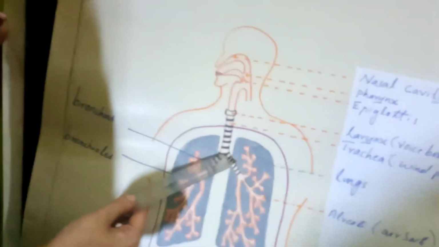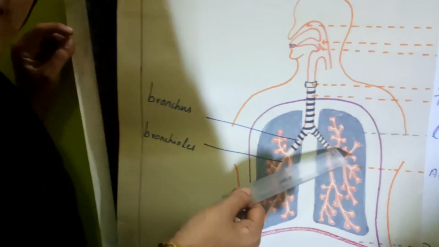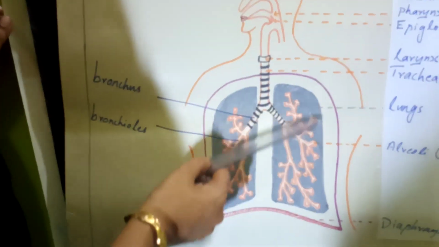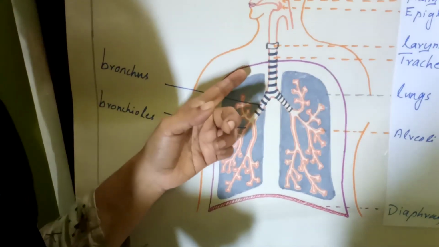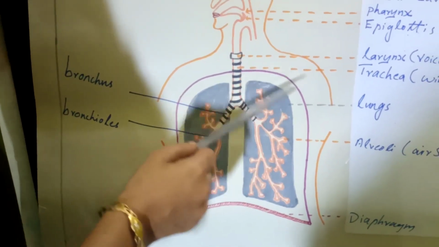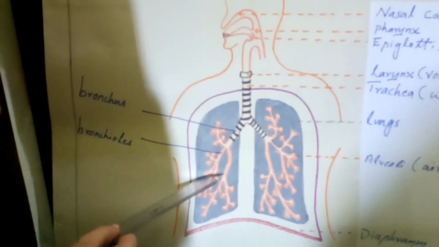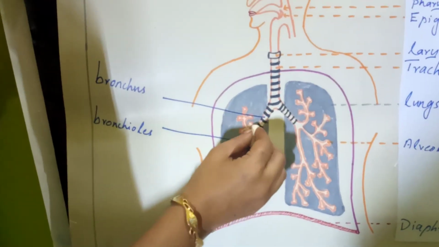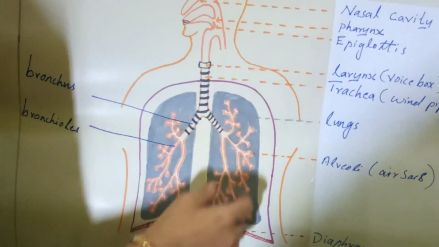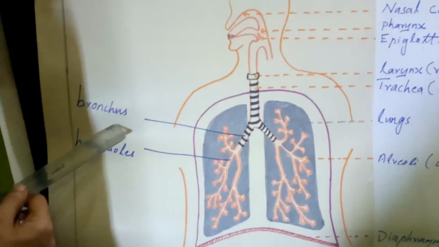Then you can see the trachea divides into two branches. These two branches of the trachea are known as bronchi. Bronchus is singular, and bronchi is the plural. The trachea divides into two bronchi, and each bronchus enters the respective lung. This grey colored part is the lungs. Is it visible in the chart? This chart was made around 16 years back. So this is the trachea, and this grey colored part is the lungs. Each bronchus enters into the lungs. Then inside the lungs, the bronchus again divides into a number of branches. This is the right lung and this one is the left lung. In all these lungs, we can see the bronchus dividing in a tree-like manner. These branches or divisions of the bronchus are known as bronchioles. Bronchioles are formed by the repeated division of the bronchus.